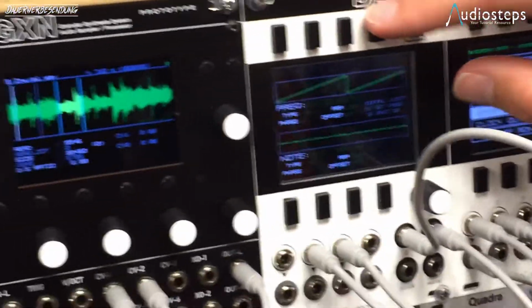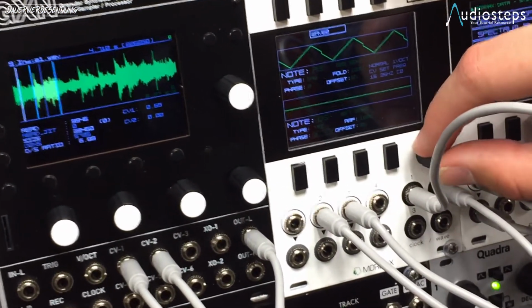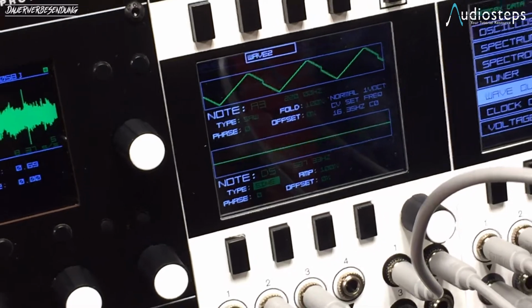We also have wave folding modes, so we can change this one to fold and then maybe look at a sine wave. And now it's being folded as the LFO is coming in.